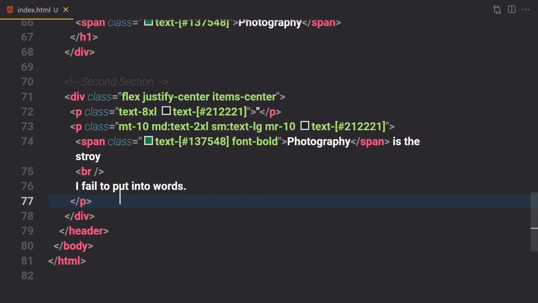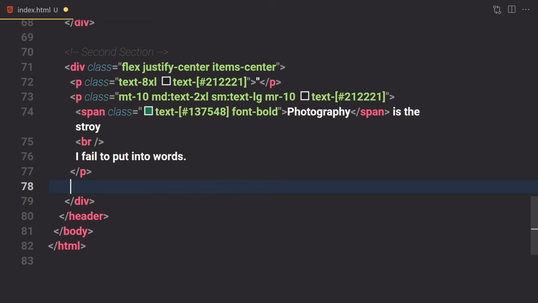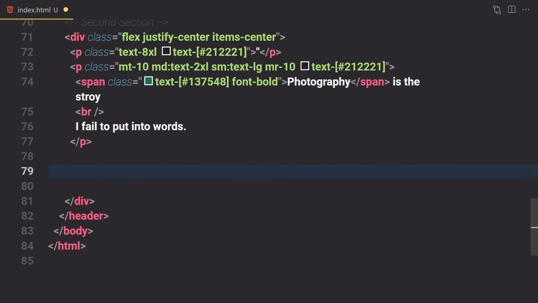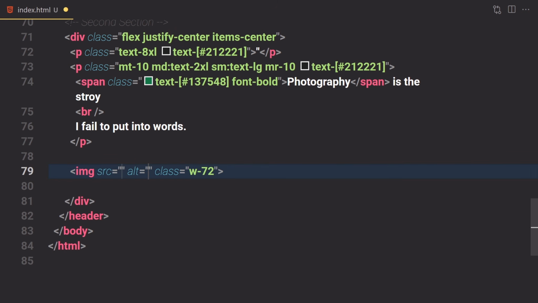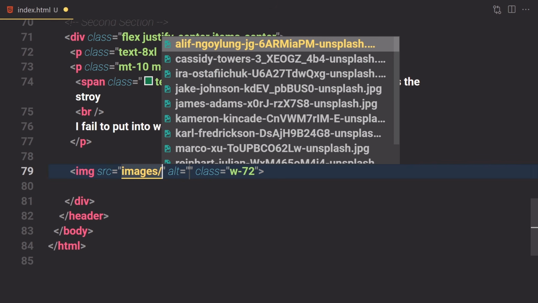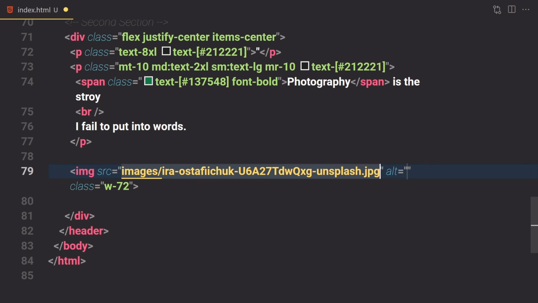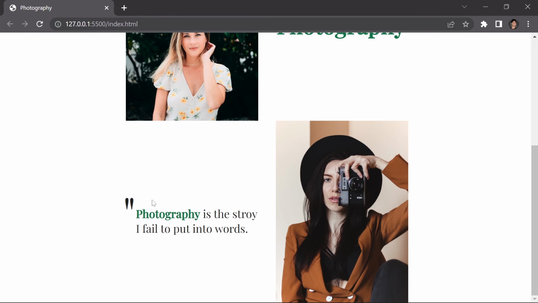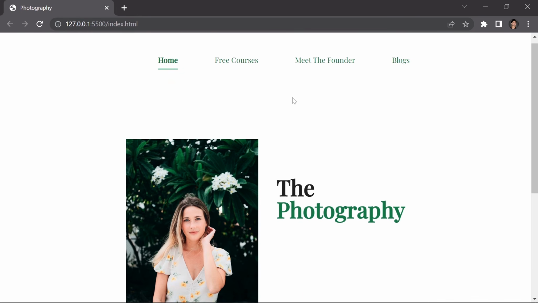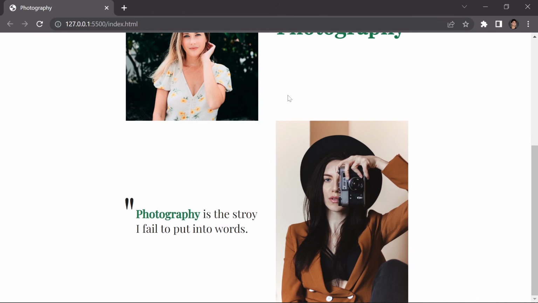And now let's just finally put our image underneath this paragraph. So I'm going to just write image, a few classes or one class will be fine. So width will be just 72. Okay, so the image will be, let's just go to the images folder, and inside this images folder we are going to be getting this era or whatever the name is. I'm going to remove this alternative text, and now if you save that, here you can see we are now getting this second image as well. So we are totally done with our header section.